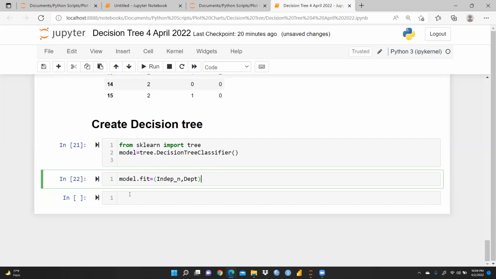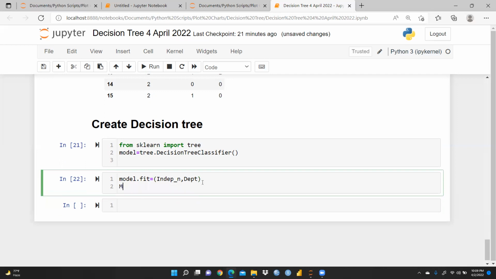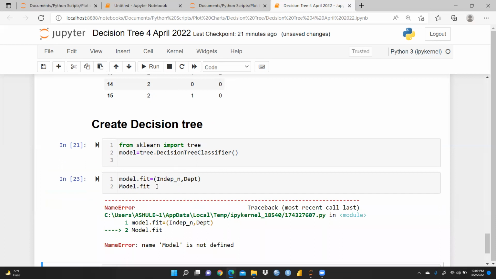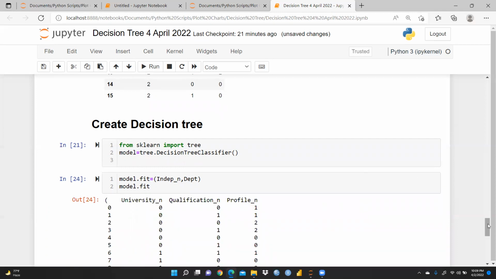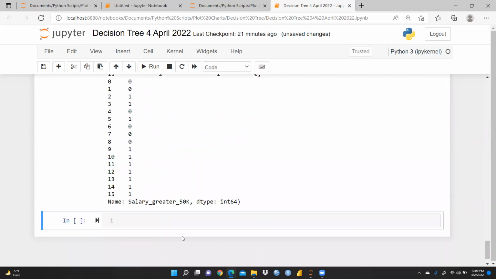Let me check model fit also. Okay, not defined. Let me write model dot fit and run this. Yeah, this is my model fit.